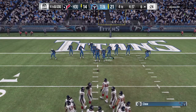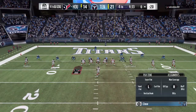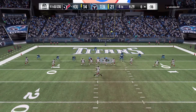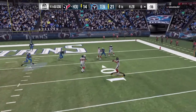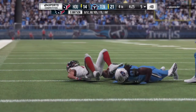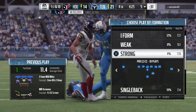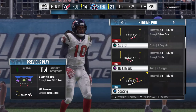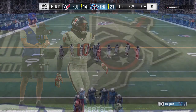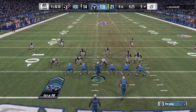Likely the play of the game here, trailing in the final quarter and going for it on 4th and goal. He's back to throw. This will be caught just inside the 10, and he will be brought down well shy of the goal line. They get the completion but cannot push forward into the end zone, and that will force a turnover on downs. Not great starting field position here for the offense.